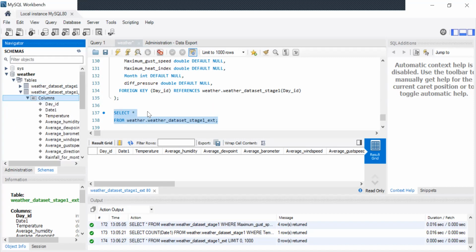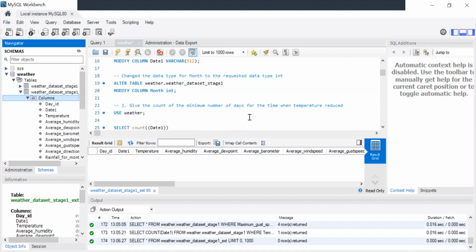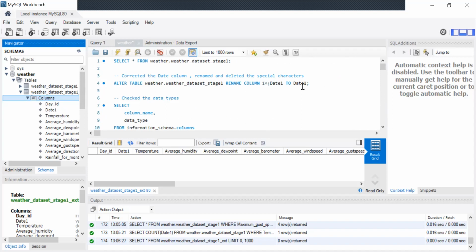So we have the other table, where the DID is a foreign key, with the DID as the primary key in this table, and then the DID as a foreign key in this table. And so here we have it, and those are the queries for this data set, for the weather prediction data set.